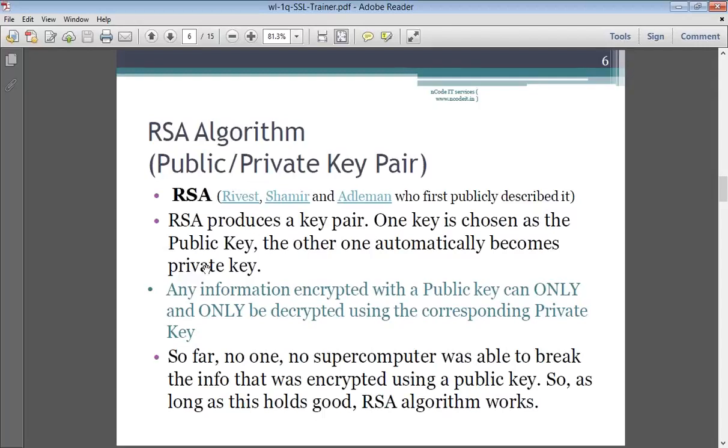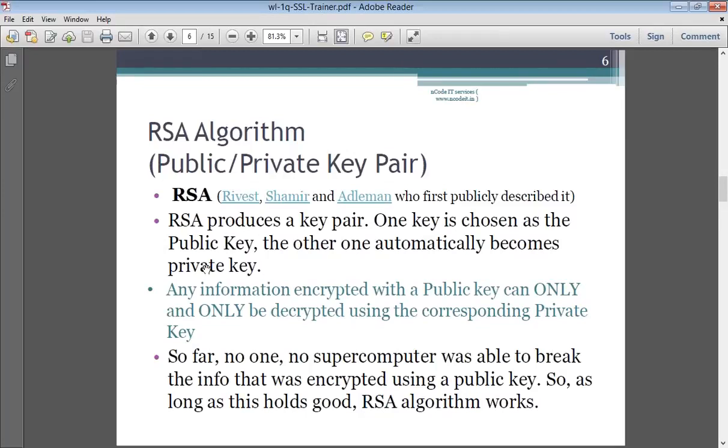So remember here, there is a very clear distinction. It's not that the public key is for encryption and the private key is for decryption. There is no such thing. Any key can encrypt, and the other key will be able to decrypt. That's how the RSA algorithm works. Even the private key can be used for encryption. It's actually used, it's called a signature key. Let's not go deep into it.